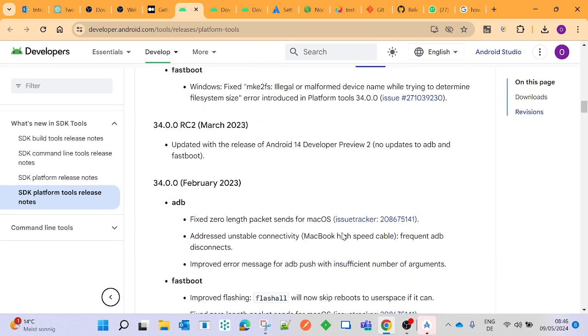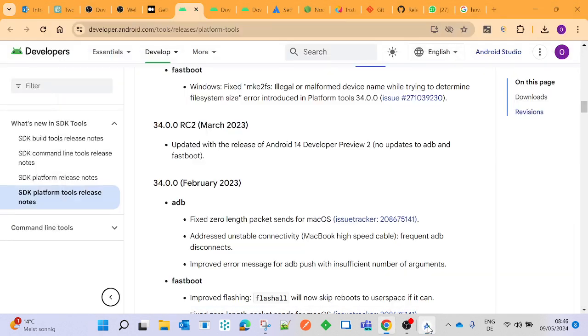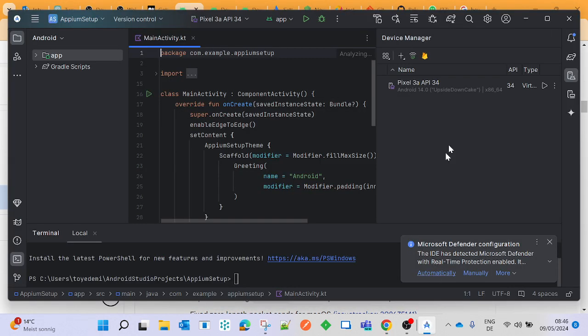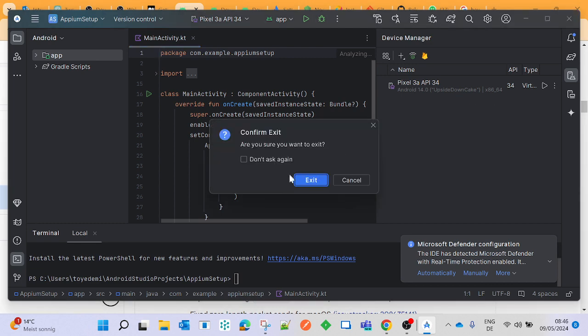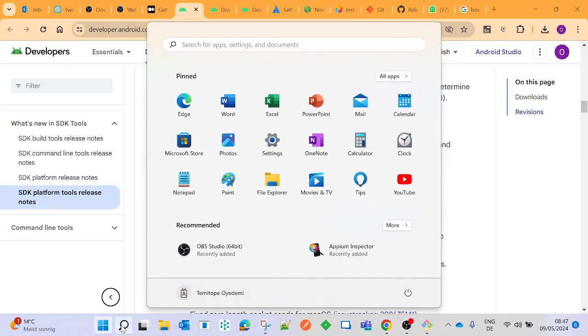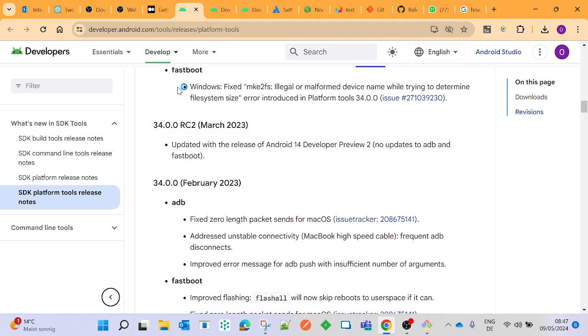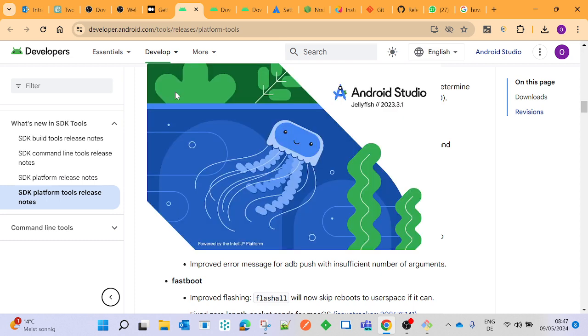Okay, great. Now you open your Android Studio. This appears to have been opened before now. So what I will do now is close it, and launch it again. Android Studio. Make sure to follow all these steps one after the other.